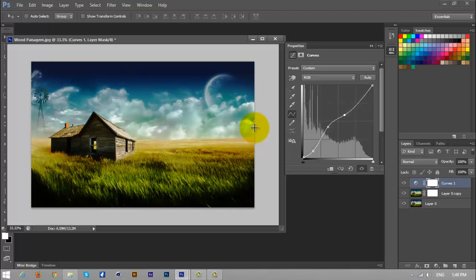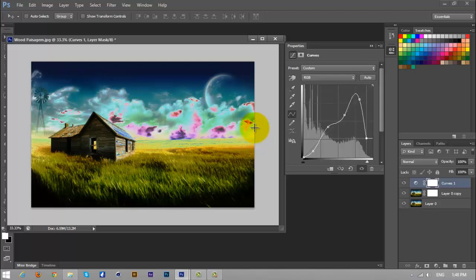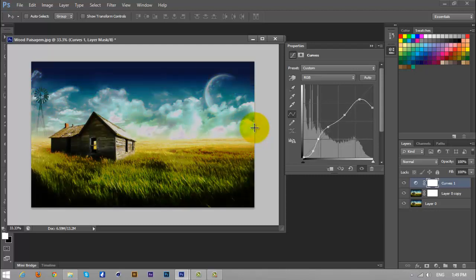Here I'm showing you what the colors can do, what effects you can give it, to see which curve adjusts which.